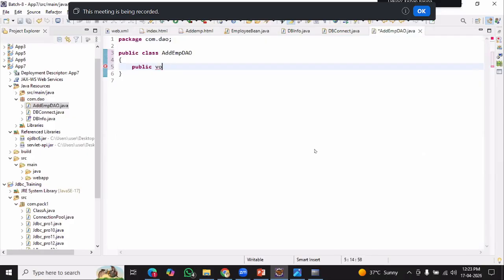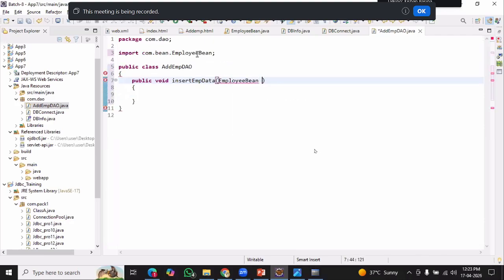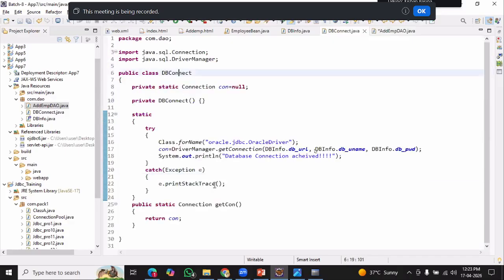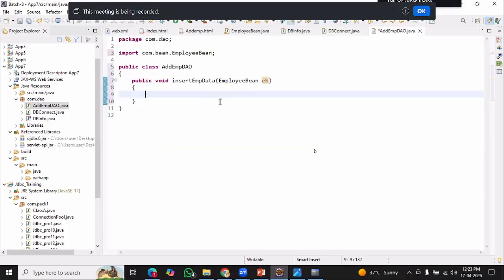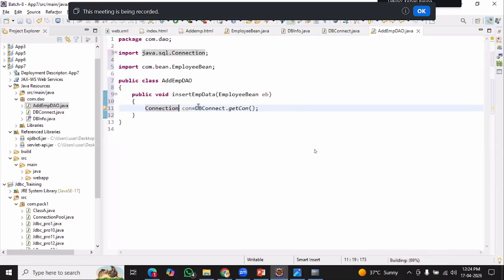Now, inside this add EMPDAO, let us try to write a method. Public void insertEmpData. I want to make it a parameterized method. Let me take an employee bean, EB. Now I want to get my connection. DBConnect is basically a static method, so simply DBConnect.getCon, equal to con, which belongs to the Connection interface.